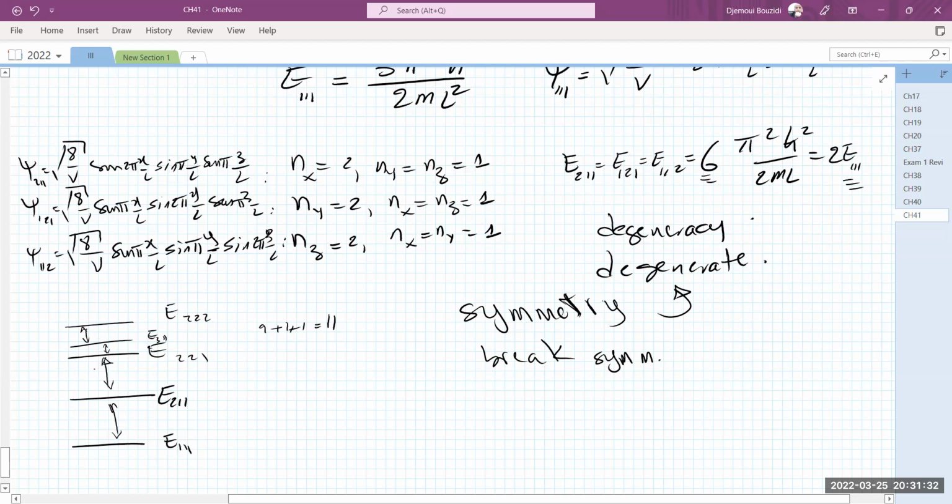So some of the energy levels are going to be degenerate, and that speaks about the symmetry that you have in problems. Whenever you see degeneracy, you typically talk about symmetry in the problem. And one way to remove the degeneracy is to make sure that the system is not symmetrical anymore by presenting some sort of constraints on it.